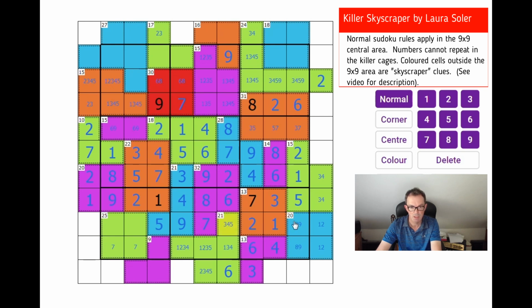That resolves the 9 and the 8 on the right-hand side. This can't be a 5 now. So we've got 3, 4, and 6 to place. So this is 4 or 6. This is 3, 4, or 6. But there's no skyscraper rules here to rule anything out. Let's put in the 9 and the 6 at the top, though.